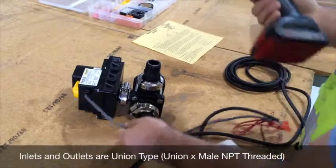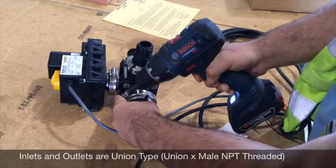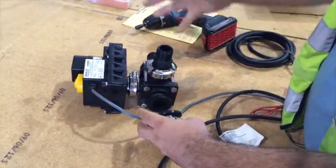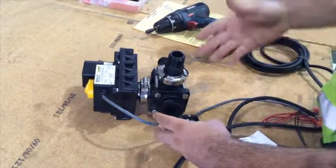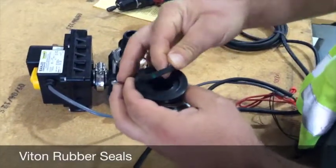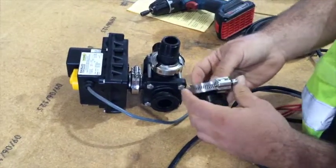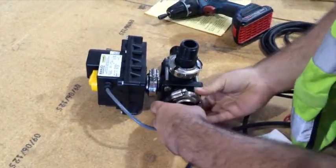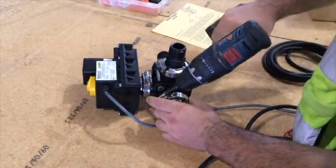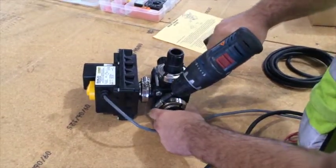You simply take a 5/16 bit driver and undo a stainless steel clamp that then allows you to remove your attachment, and once all 3 are undone, you can simply lift the valve out of it if you've got it rigidly piped into place. The seals are all Viton type rubber seals that are potable water approved, NSF 61 approved material. And when you remount the unit, it's very simple. Put your clamp in place. Make sure your torque setting is not too high.